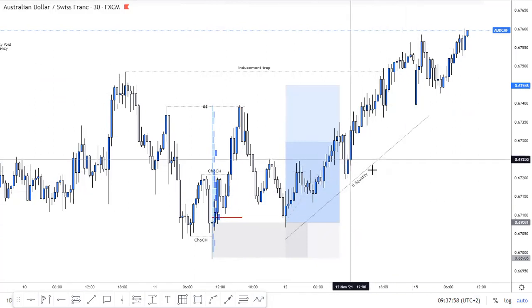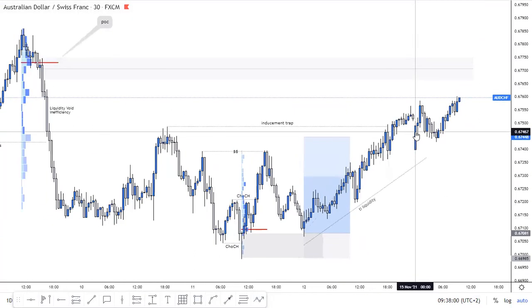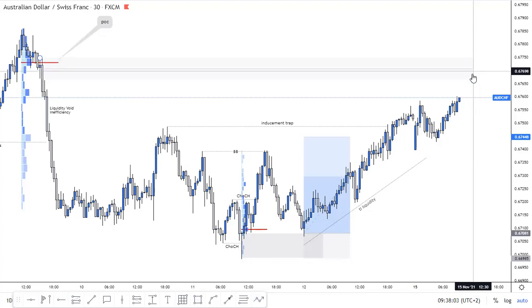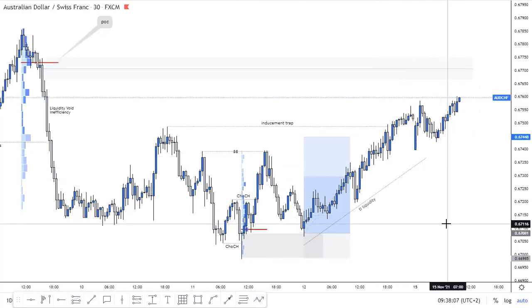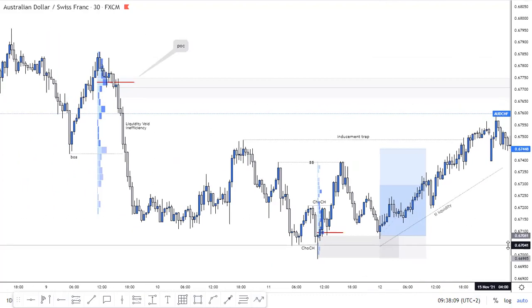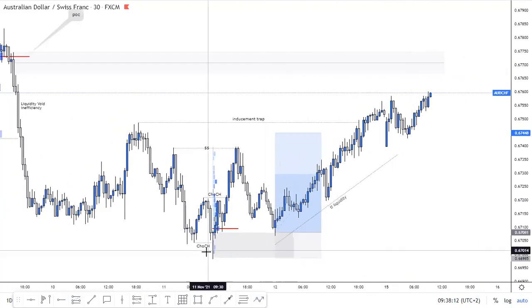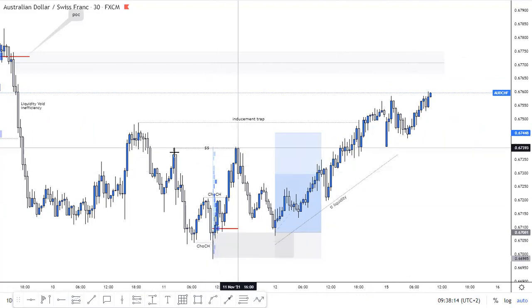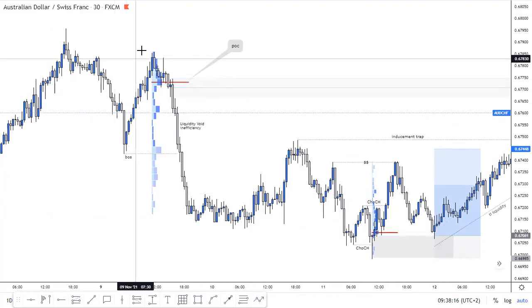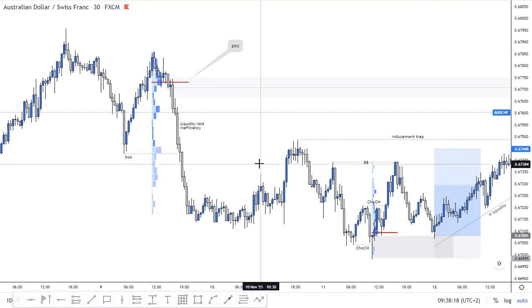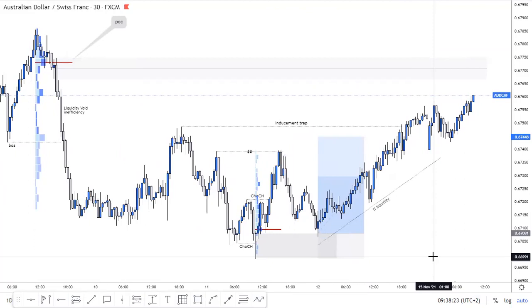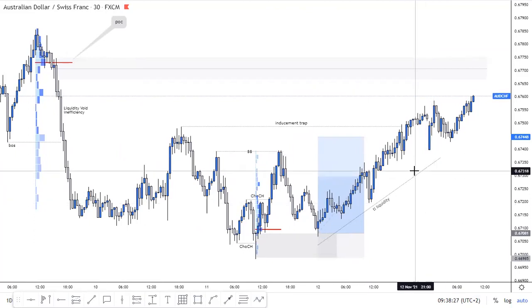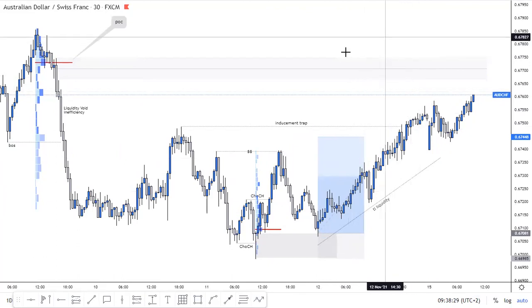You get the point. And then here now for our sellers, we're looking for the market to come to our point of interest and then violate this whole trend liquidity here. This thing is just too easy. You consider, okay, I drag this thing from this low to this high, and then here I drag this thing from this high to this low. It's way too easy for you to grasp everything. I'll make another video and hope you understand.